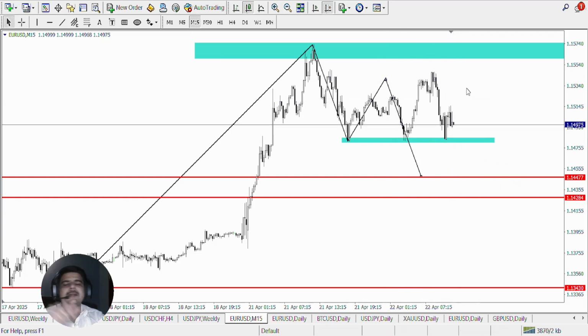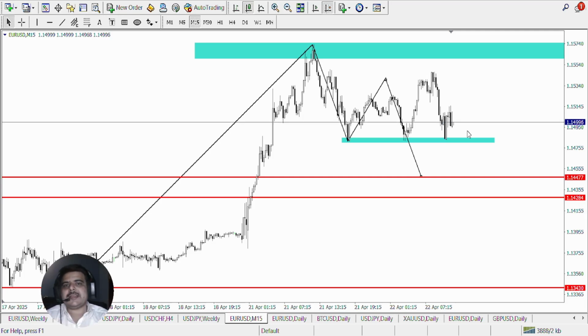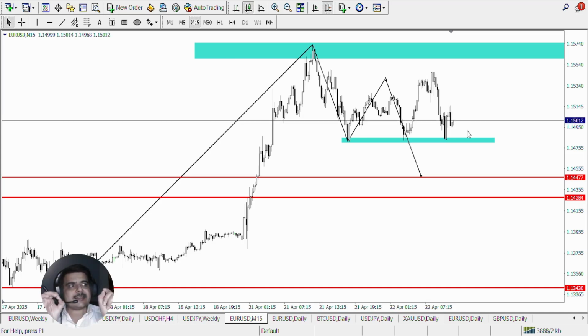If you are stopped out, just don't chase the market. This is how simple this particular plan is, and this is how you are going to find trade setups. And when you find a trade setup, you make a trading plan and stick to it. You can find the link in the i-card above, where I discussed how to make a trading plan and then stick to it. This is the right way of trading.